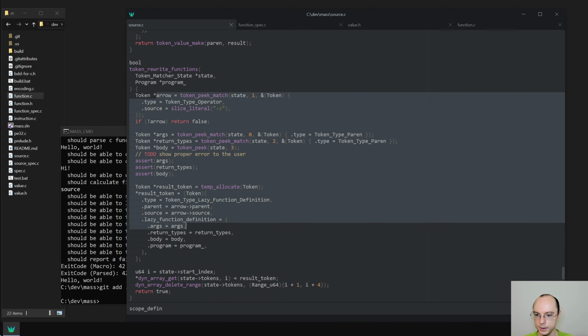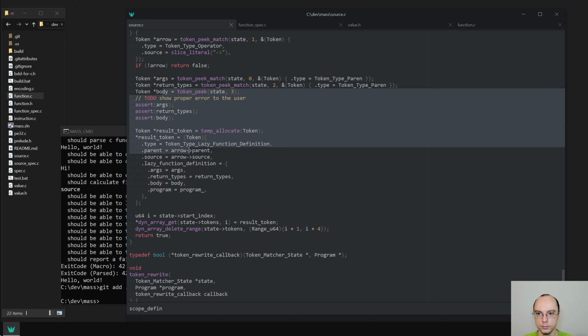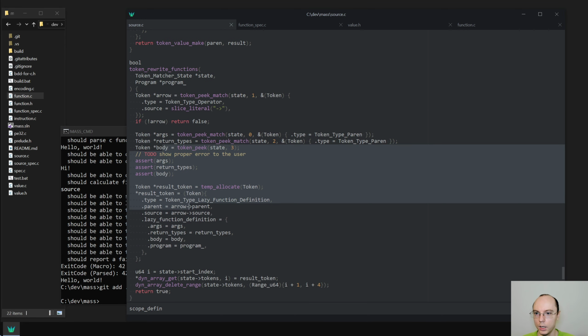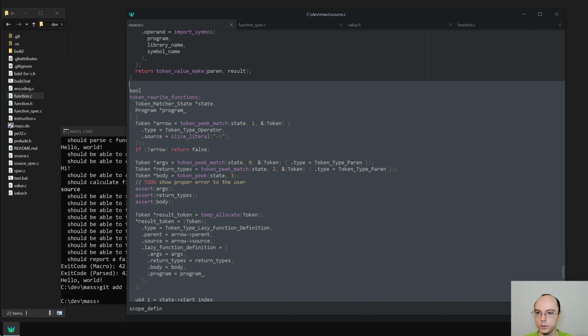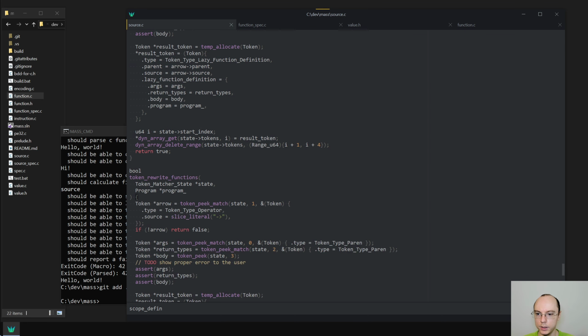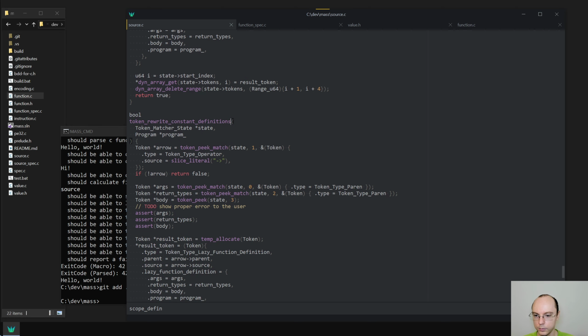And now this stuff is actually just the right thing. Okay, I can do token rewrite constant definitions.